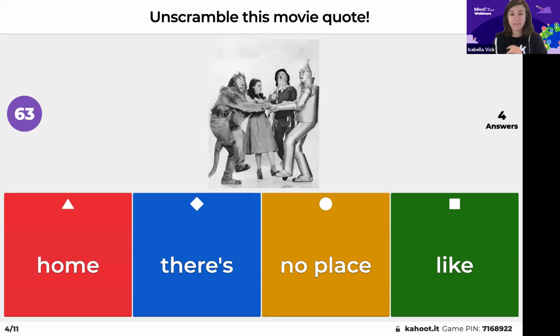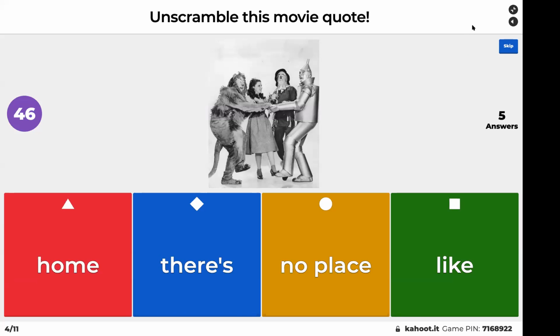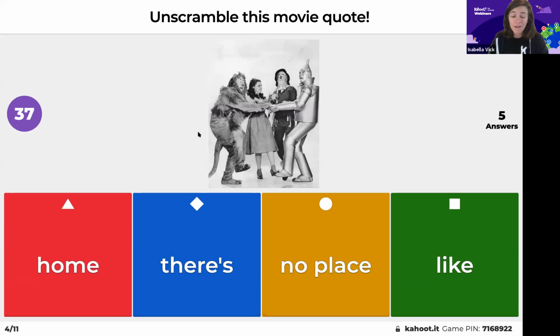It's great for history, it's great for math equations, putting the equation in the correct order. So it's great for unscrambling things and putting things in chronological order. Isabella, is there a way to give partial points for these, like with a timeline? If I got the first two right but scrambled the last two by accident, is there a way to give half credit? No, it is all or nothing on these. They're really tough.